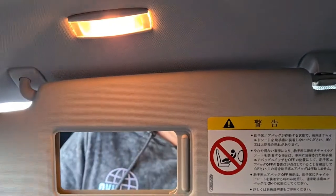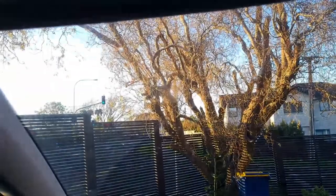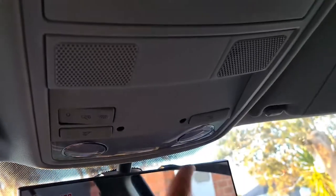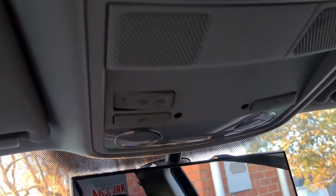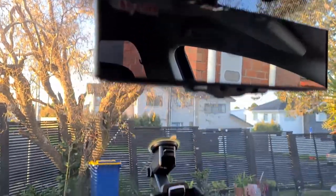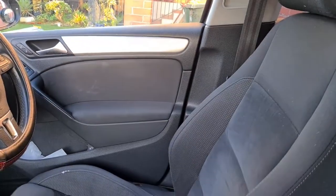Looking up here you've got your sun visor — open it up and there's a light and a little mirror. Above that there's a sunglass holder and cabin lights. There appear to be speakers up here as well. There's also what looks like an aftermarket wide-angle camera mirror and a phone holder.